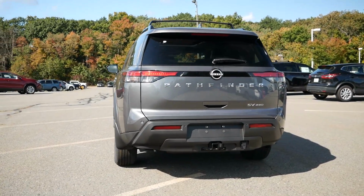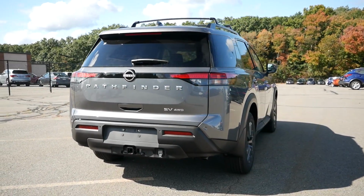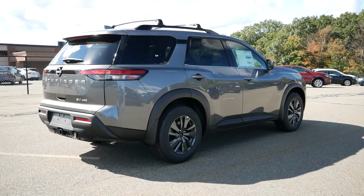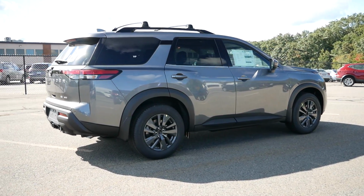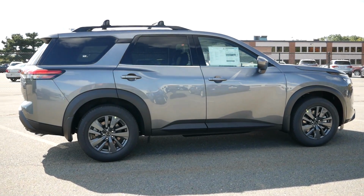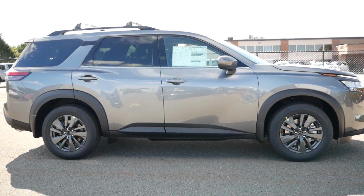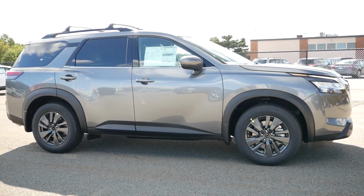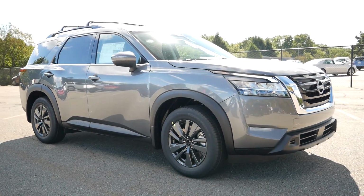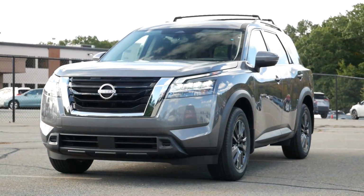While you may find that the Pathfinder still isn't the best vehicle in this market, they've at the very least bridged the gap, where you have a more accommodating cockpit and dashboard design compared to last generation. But also the driving dynamics have been altered, where you no longer complain about the CVT. Even more impressive is that Nissan was able to accomplish all of this without transferring to a new platform, as the underpinnings for the 2022 model are the same from the prior model year.